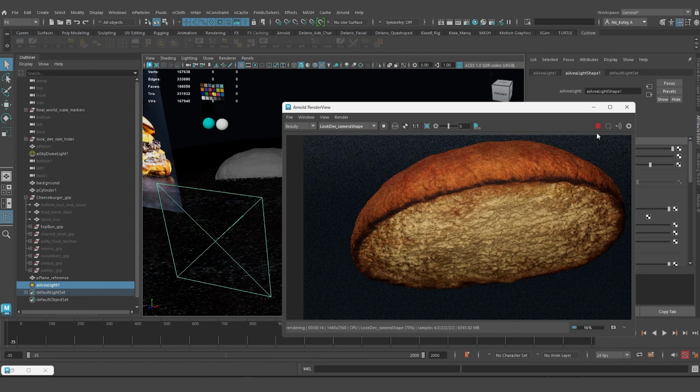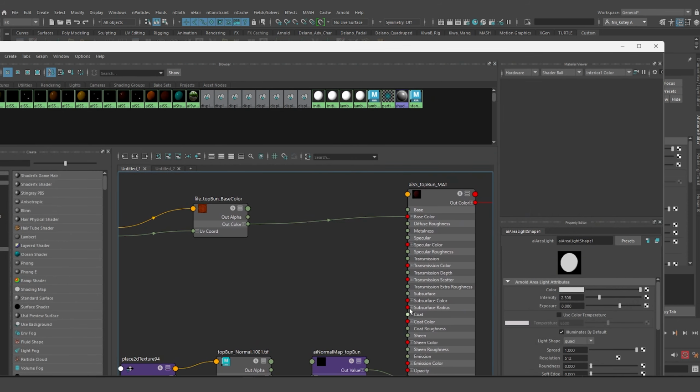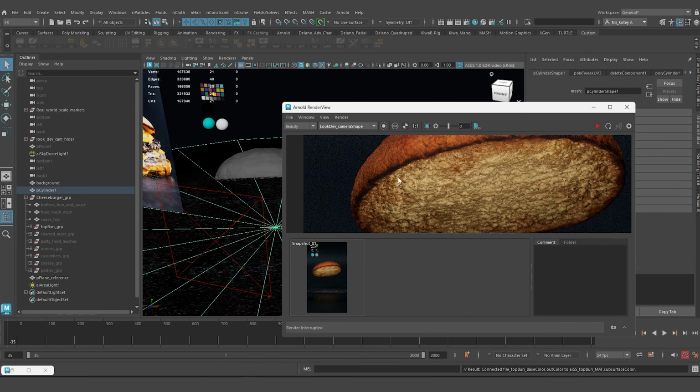And then the other thing I'm going to do is I'm going to stop this render and I'm going to wire in base color map into my subsurface scattering. This is just an initial thing I'm going to do, but I might end up using a node. I just want to see what it looks like. So I'm going to pipe this color into subsurface color. I'm going to store this so I can make a comparison.